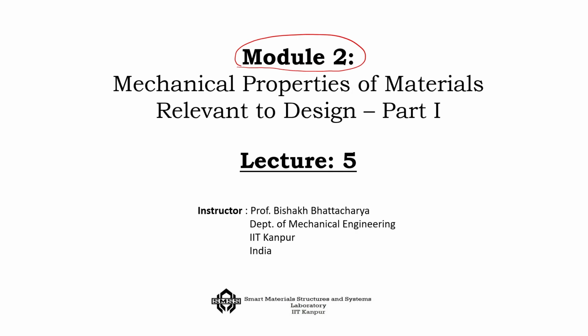So, initially what we have seen? We have seen it from the material attributes point of view, and now we will be talking about mechanical properties of materials, and this will be done in a series. So, today will be the first of this series. So, this will be the lecture 5 towards this direction.